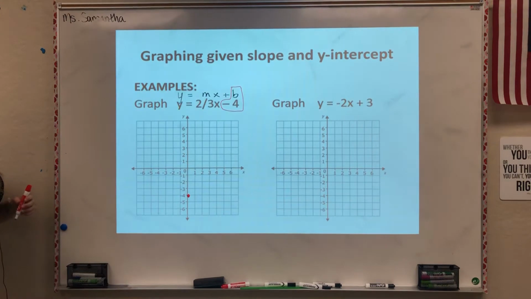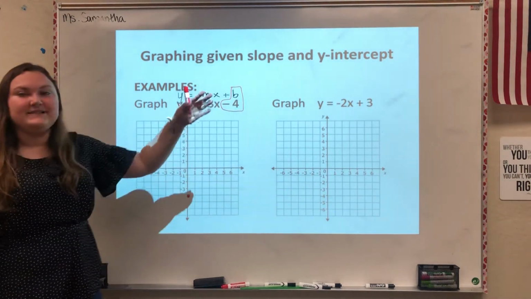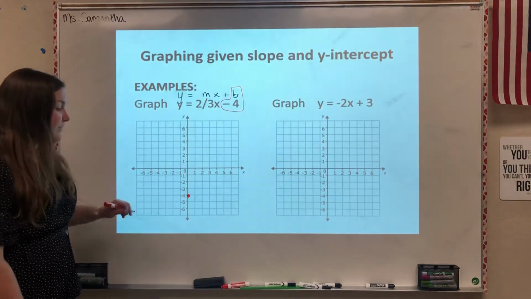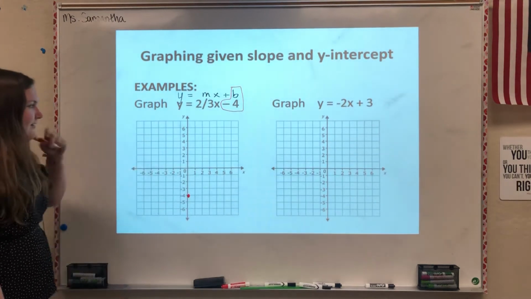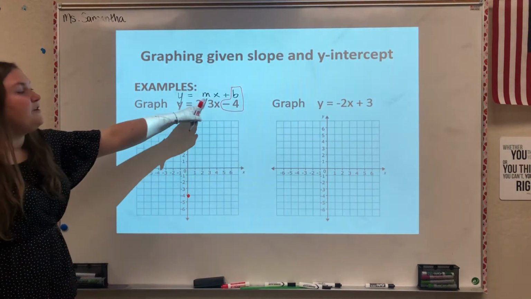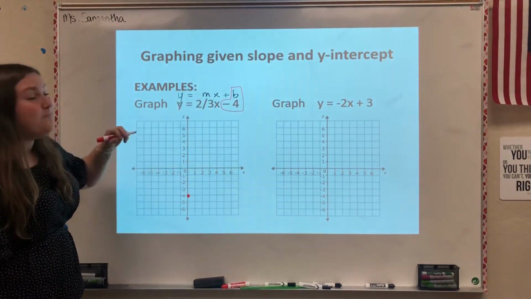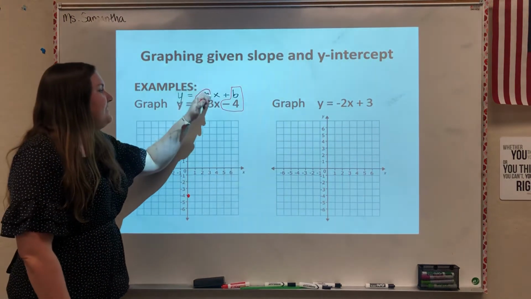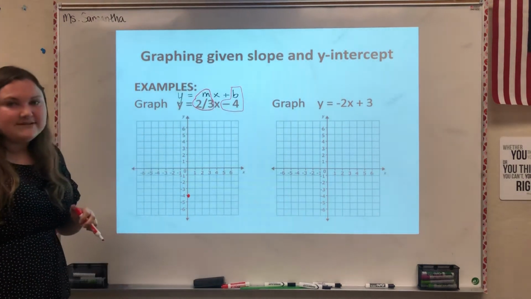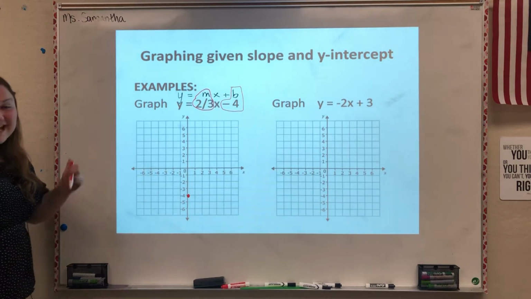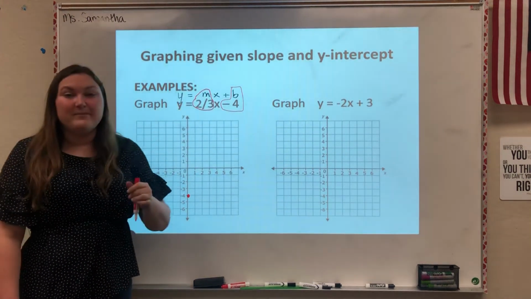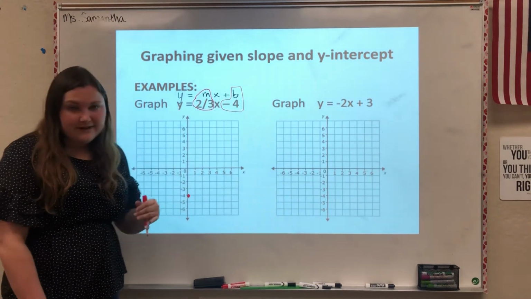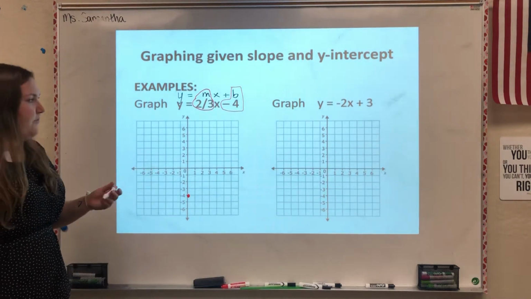Now the second part of this is we need more points. In order to draw that line, I need more points, but I don't know which way to draw yet. Well, that's what we're going to use our slope for. Our slope m is 2/3. I need to use what we learned yesterday, this idea that slope can be represented as rise over run. That's going to help me plot more points.